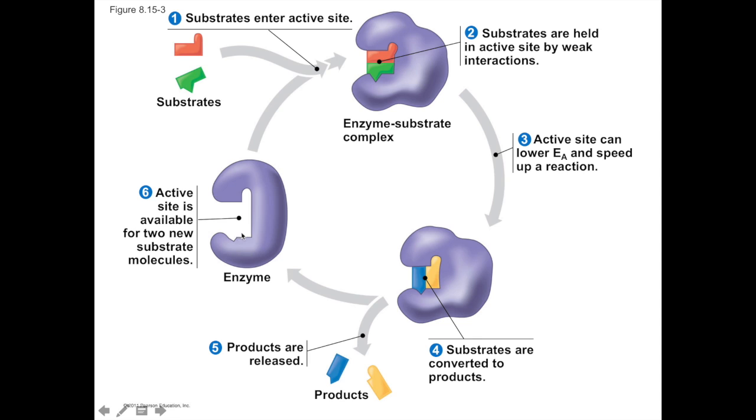The products are released, and now the enzyme is ready to go to work again, but it is unchanged. That's the nature of catalysis, or using a catalyst: this enzyme can be reused again and again and again. An enzyme is kind of like a tool. You can use that wrench thousands of times, and you don't need a brand new wrench every time you want to tighten a nut, or a new hammer every time you hammer a nail into a piece of wood. It keeps doing its function, and it's not substantially changed each time it performs that reaction.